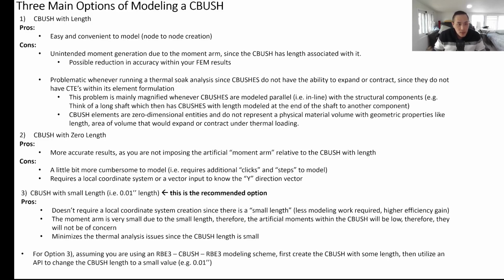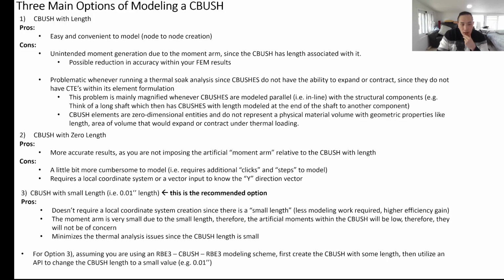Another con is that CBUSHes with zero length require a local coordinate system or a vector input to know the y direction vector. So there are basically additional steps required to model zero length CBUSHes.